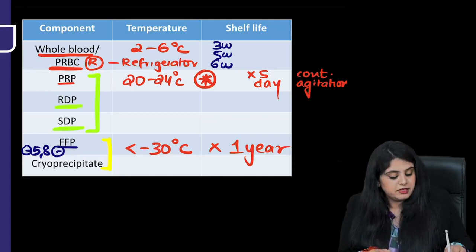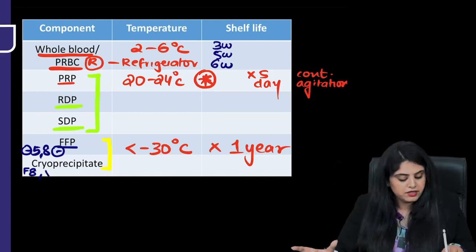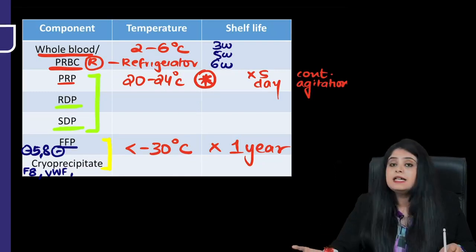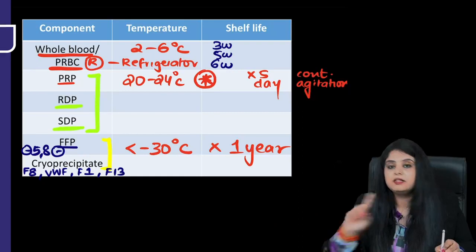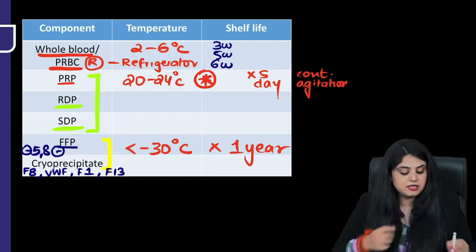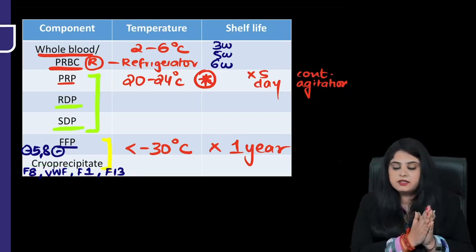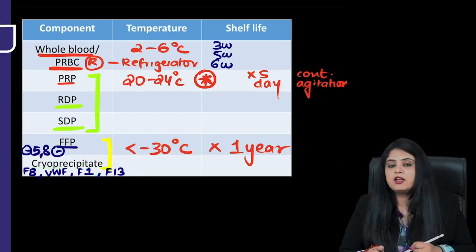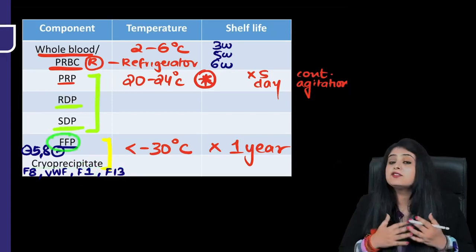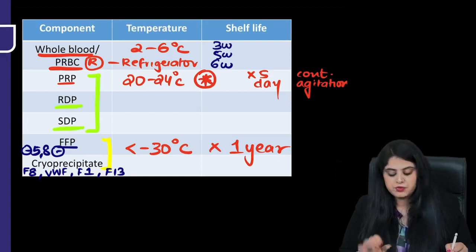What is cryoprecipitate? It has factor 8. Who is the carrier of factor 8? Von Willebrand factor, so that is also there. It has the first factor and it has the last factor. Last factor is 13. That is what is cryoprecipitate. Repeating, it has 8 and the carrier of VWF. They are always together. They are in a relationship. The first factor and the last factor, that is what is present in cryoprecipitate. Fresh frozen plasma has all the factors but doesn't have 5 and 8. 5 and 8 are less in amount.